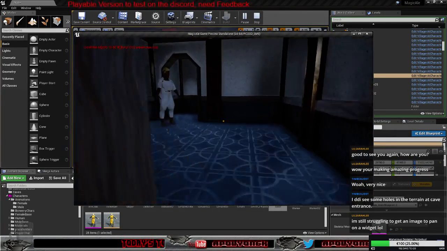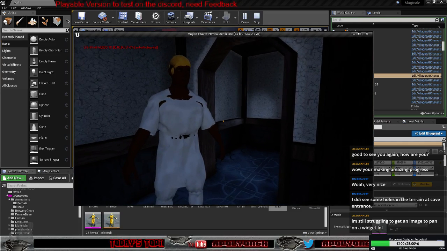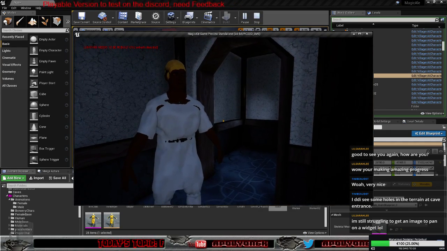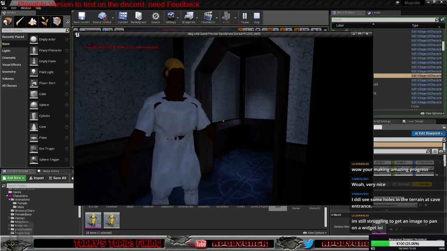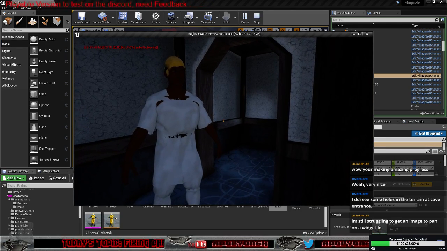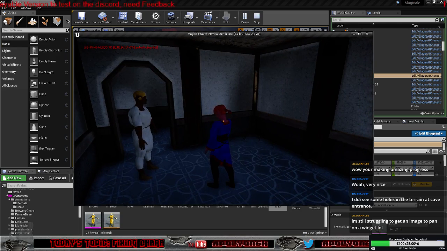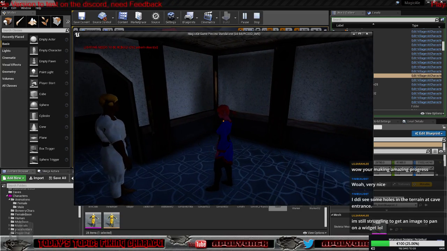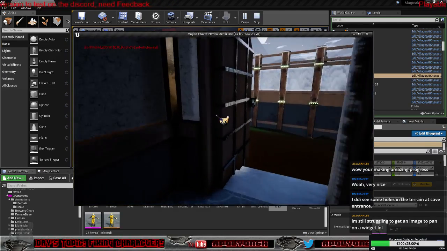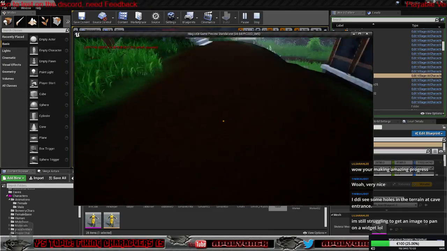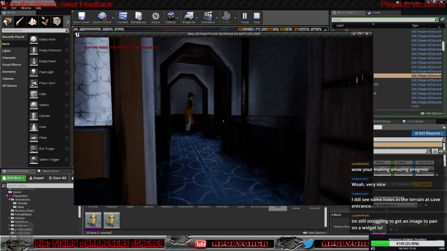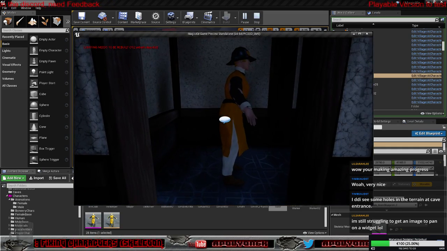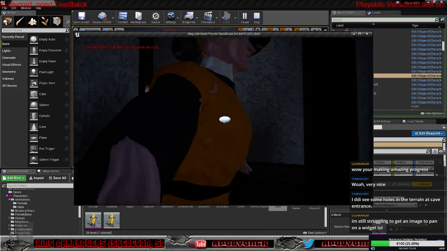And the next thing I want to get done is them not just animating, but really moving. Image to pan on a widget. Let me think. Yeah, there are different ways to go about that.